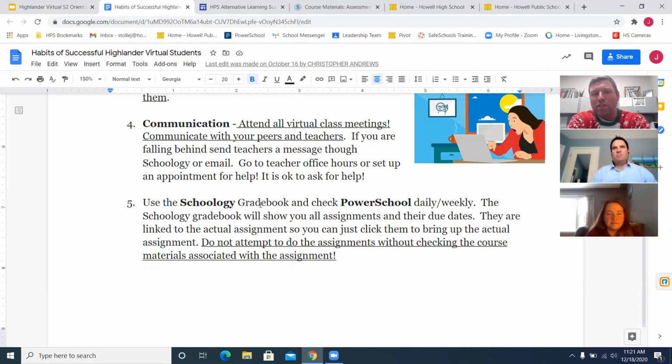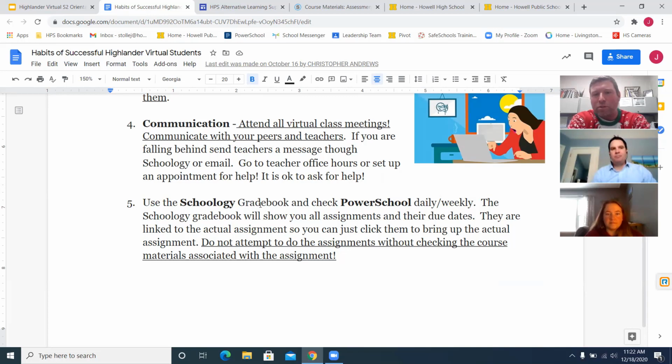And PowerSchool syncs with Schoology daily. Every now and then there are some technology delays, as with all technology. But if you're looking at an assignment that's over a week old and your student's saying it's been completed, you really at that point should be reaching out to the teacher to confirm that. Within a couple of days, our teachers have entered those grades. And if it's a bigger project, it could take up to a week. But if it's been over a week, that's cause for concern. And please reach out to us to resolve any of those issues.